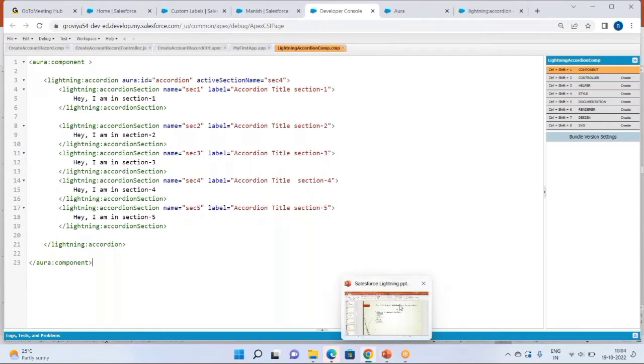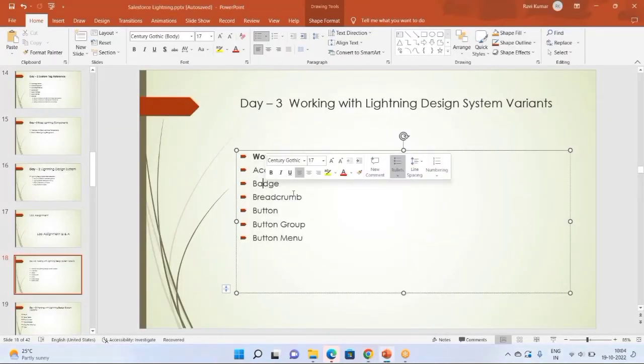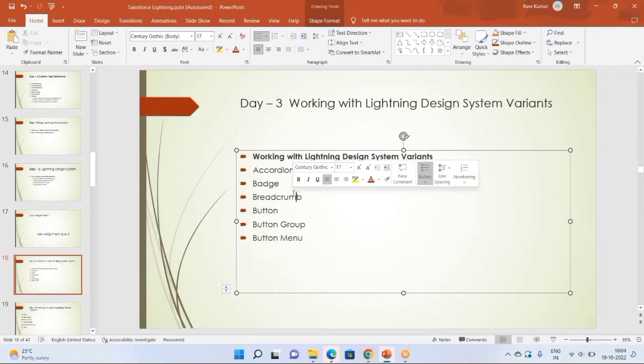Now let's talk about other components which we have. We have badge, a small section in a page or component. I'll show you how it will look. We have breadcrumb. Breadcrumb is a sequence. Let's say you have built a wizard, and you want to display the current stage where you are right now. Let's say we built account, contact, opportunity. When you are navigating from one page to another page, you can use the breadcrumb. It will highlight the current page, current selection, but in a sequence, kind of a row of arrows. Let me show you that.